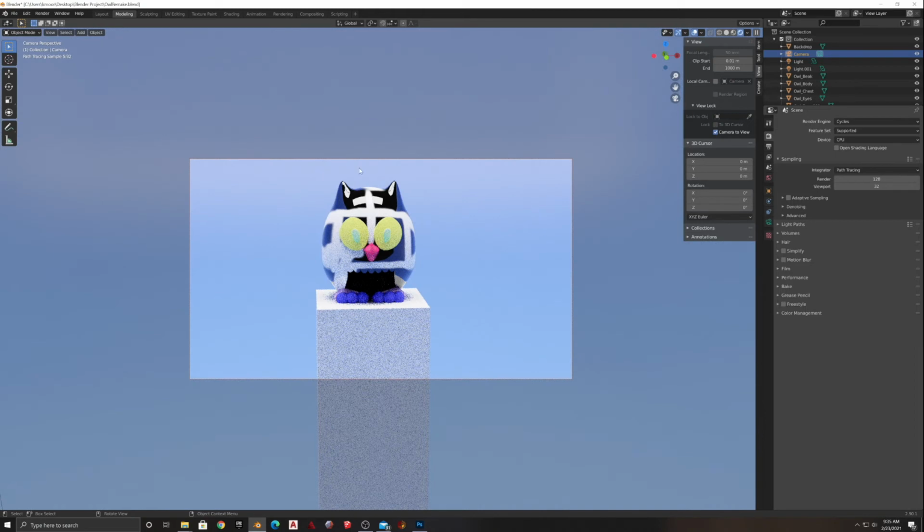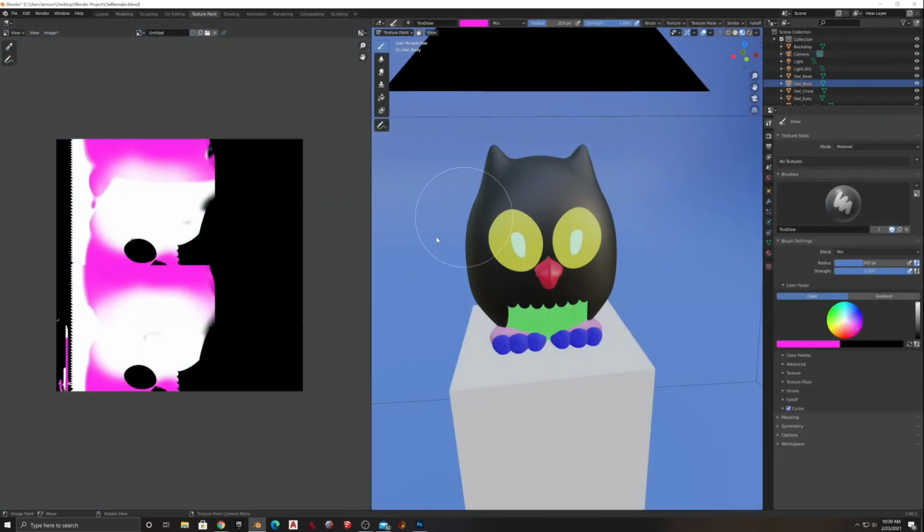So let's see, I must have multiple materials on here. I've got to change that out. That's some old material on there. Okay, so I went back to the UV map to find out why I had the wrong texture on there, and it turns out that I still have a little star next to my image, and this is super important. This means I did not save my texture painting. So if I come up here and just go to save, it will save it, that star is gone, and now when I go back and apply this material, it should be the updated texture paint that we did. So that's what happened.